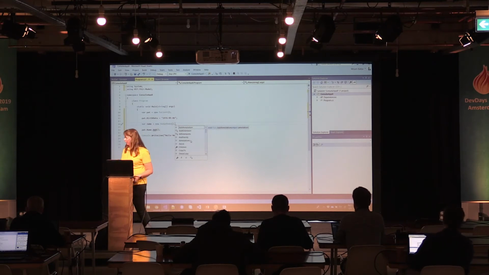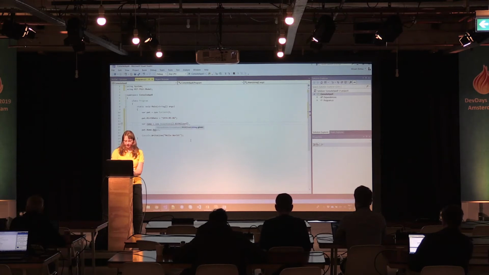It's not mandatory, of course, but for human name, I usually take this one in order to quickly fill in a name here. So I can say, okay, I'm going to fill in a given name. So that's my name. And then I can add a family as well if I wanted to.